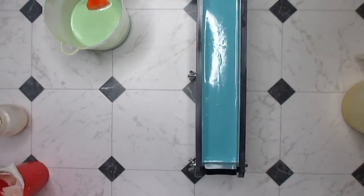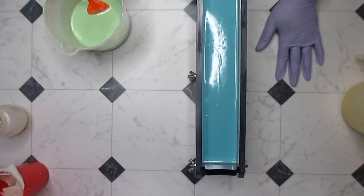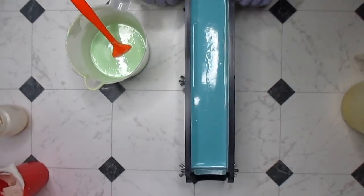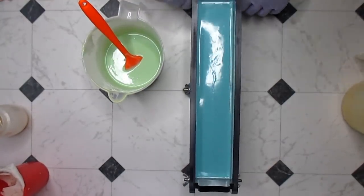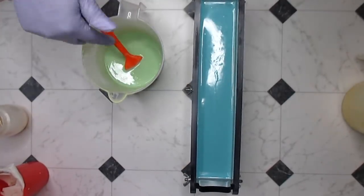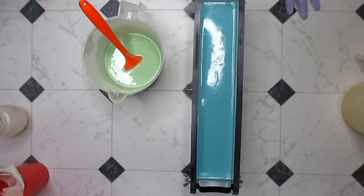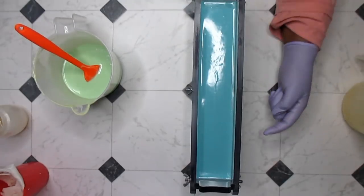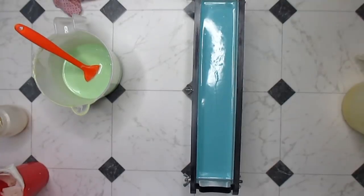This takes a very long time. I just watched a Jamie and Nikki vlog, and this layer took 18 minutes to set up, and it still has a wee bit of a jiggle, but I'm gonna go ahead and, hopefully by the time I get this mixed up together, it'll be solidified hard enough for me to pour it on. My lines are pretty straight. I got a little dip here, very tiny, and just a little teeny piece over here, but I did pretty good. I actually made another soap while I was waiting, like I said I would.